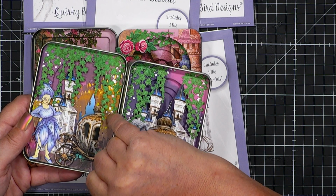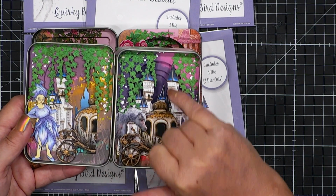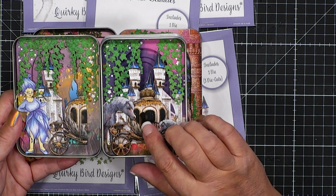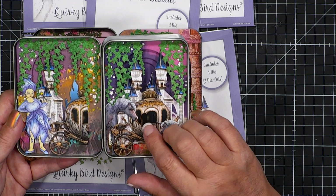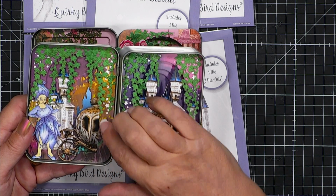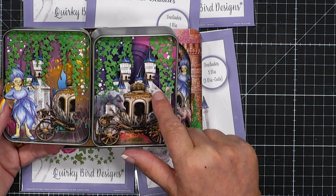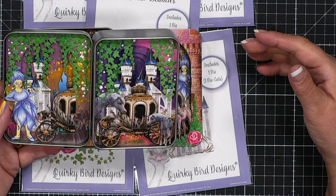And you can see how that flourish of stars just comes up the top and across the back and here. I'm just thinking you're going to use that on all your Christmas cards. And then we've got these layers, and if you open it up, you can get extra dimensions. So the carriageway opens. Here, this is a clever thing. This carriageway has literally been tucked behind the frame and the excess trimmed off. And then one of those castles is used multiple times to make it bigger and add more dimension to it.